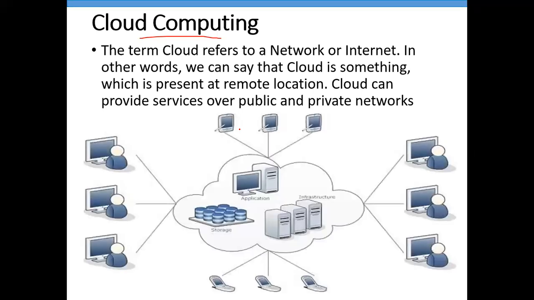Now, what is this cloud computing? Cloud computing, we can access from, first of all, any part of the location. We can access from any remote location. We can access by using a public network or a private network. What is a public network? The network which we are using right now to connect to this Zoom meeting, normal internet, that is a public network. The network which is used in an organization, which we normally call a VPN, that is called a private network.